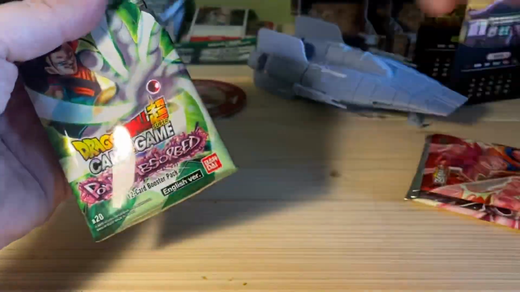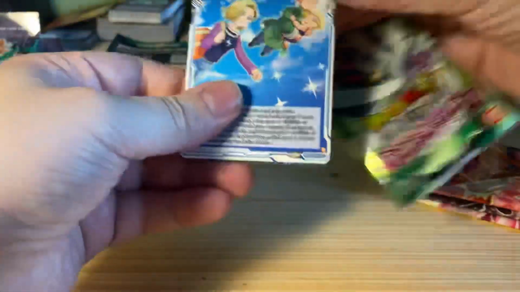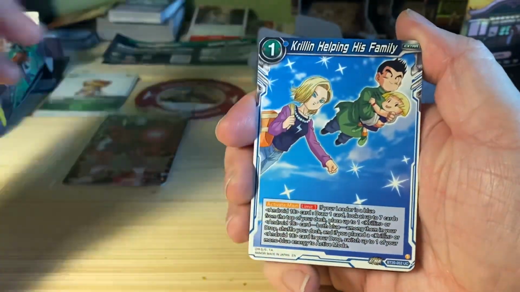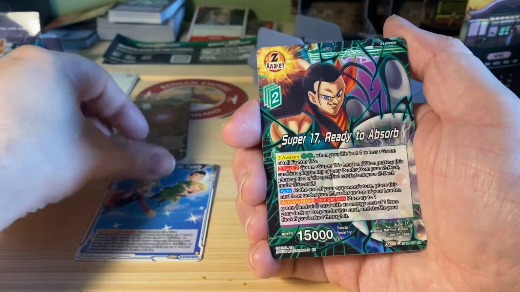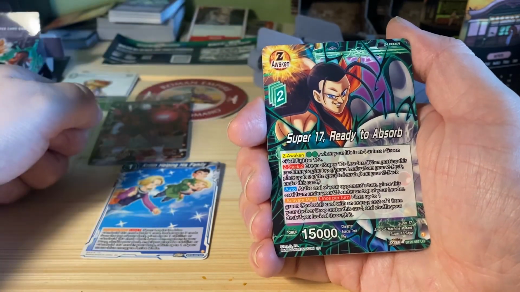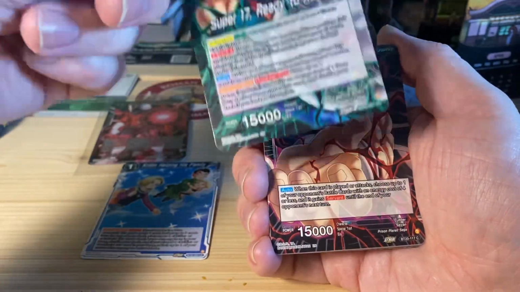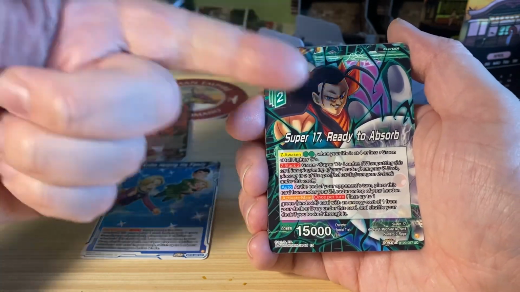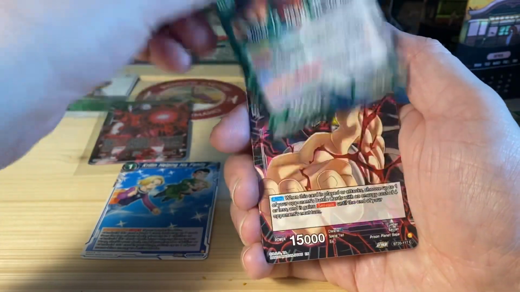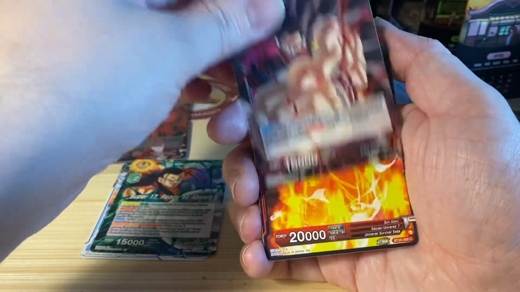So let's see. Power Absorbed. Now this isn't the collector booster, of course. But still, there are quite some fun cards in here that I would really like. Just like this one, Krillin helping his family. I really like the whole Krillin subtype. Then we have a Z-Awaken Super 17 Ready to Absorb leader card. And if I'm correct, you can just play 2 from your Z resources and just evolve your leader into this card. Very cool. Then we have a Z battle card, Cumber, the Captive Fighter, which is a common.